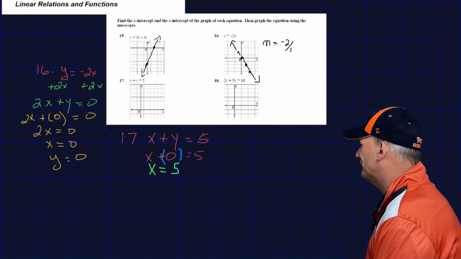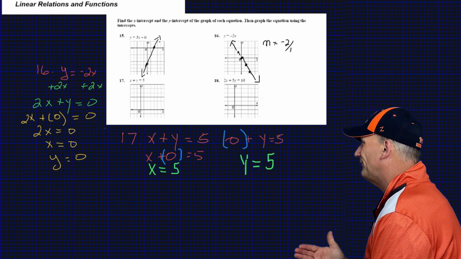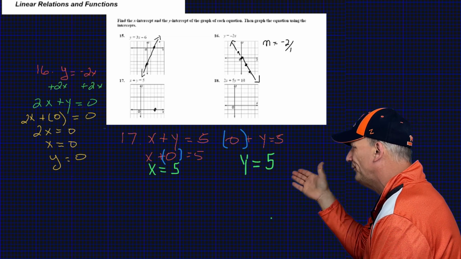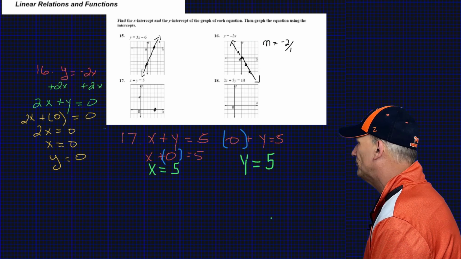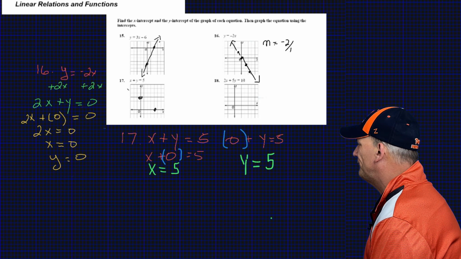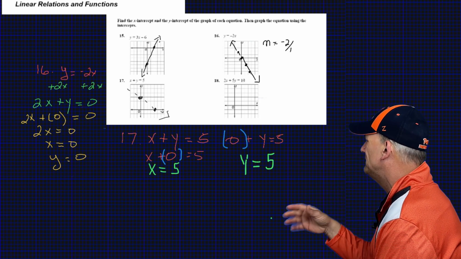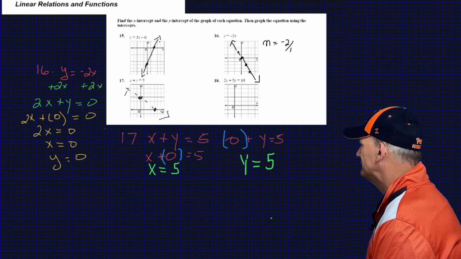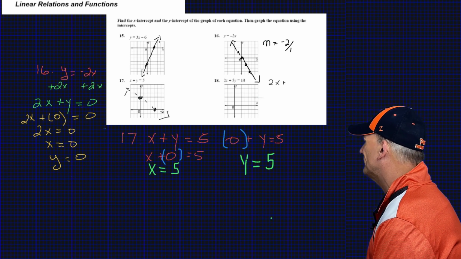x plus y equals 5. It's already in standard form, so what? x is 5 and y is 5. Now I plugged in the zeros, but do you really need to do it at this point? You understand the concept. Just set them equal to the answer and go from there. So we have x is 5 and y is 5. There's the coordinates on the intercepts, and we draw a line. And once again, linear, obviously. All right, so now that we have that, let's look at number 18.